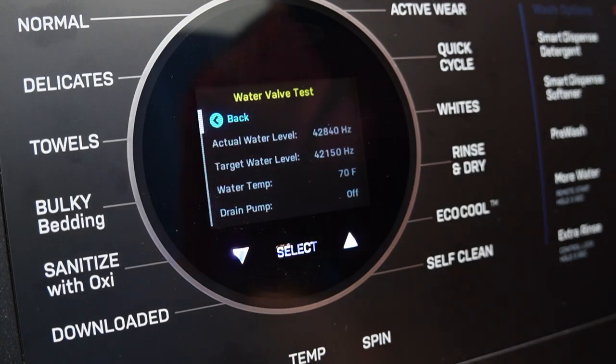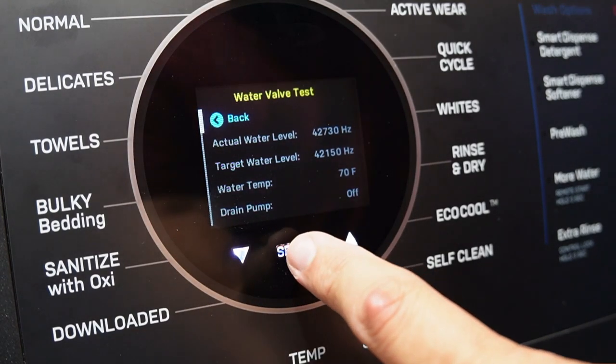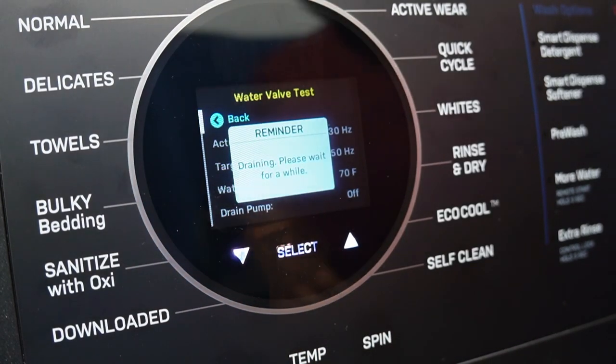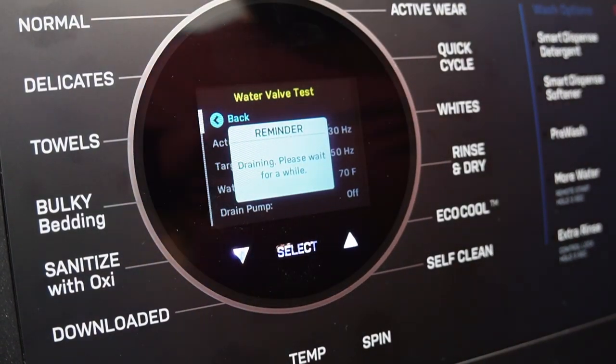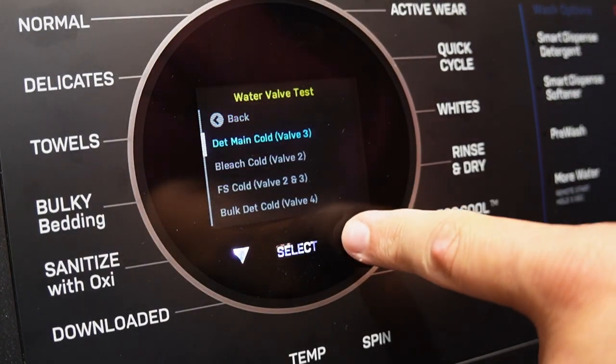Once you press start, the test will begin to run, and the screen will show you information. When you're done with the test, I will just press the select button again to end the test, and then just follow the instructions on screen because multiple things will happen when you start, run, and end the tests.